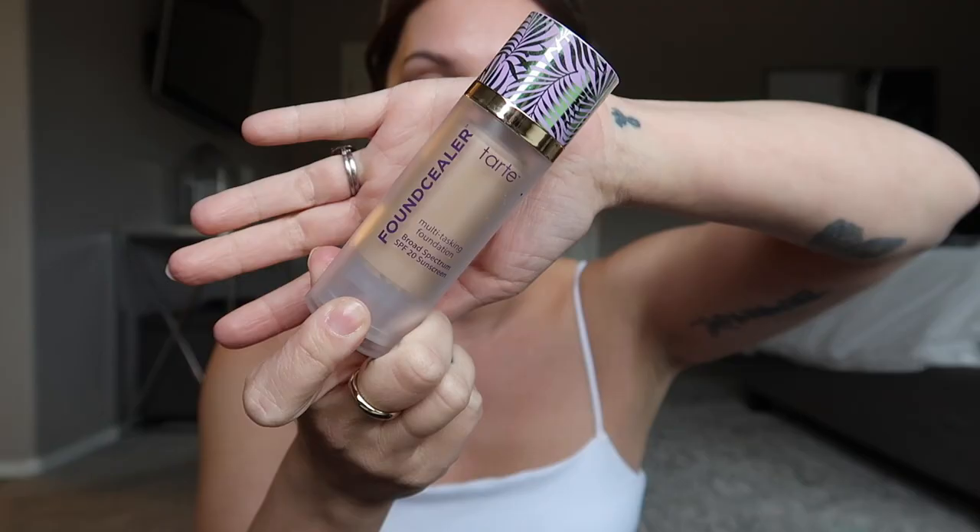Now it's time to get ready! I'm going to put on my foundation. I've been loving the Tarte Foundcealer in shade 27N Light Medium Neutral. It's a very dewy foundation and I just feel like it's super hydrating. I'm not even a huge fan of foundation but I fell in love with this one. I'm going to use a sponge today to go for a fresh, dewy face. We don't have any Valentine's Day plans yet — it's on a Sunday so Matt will have the day off.